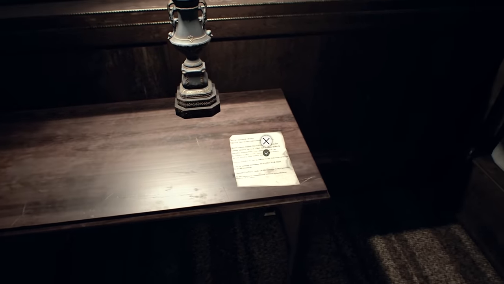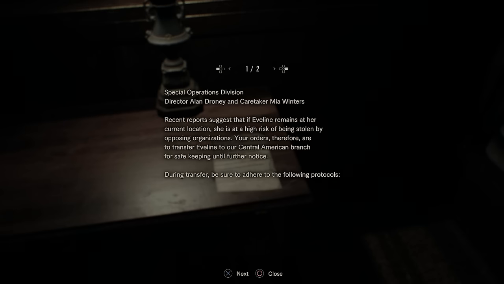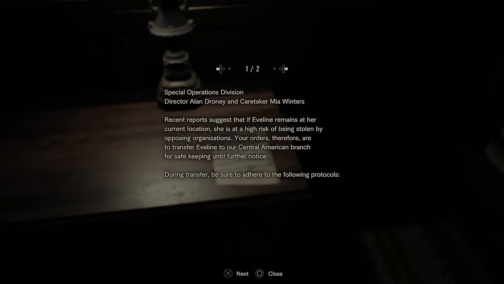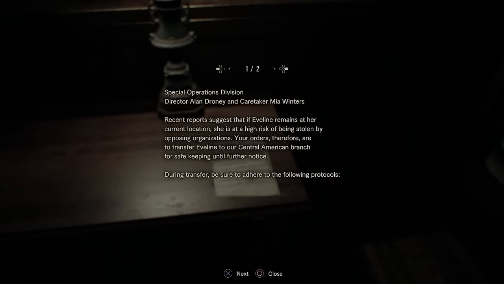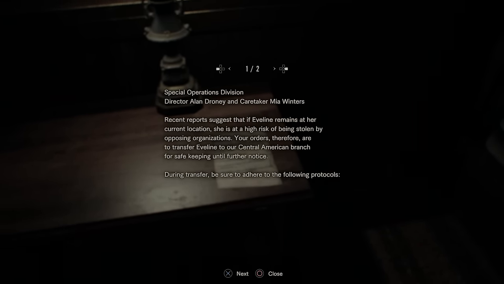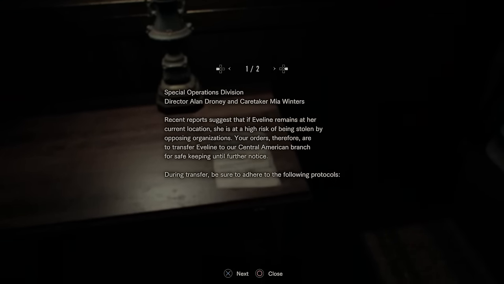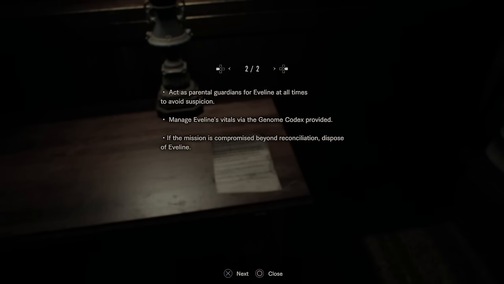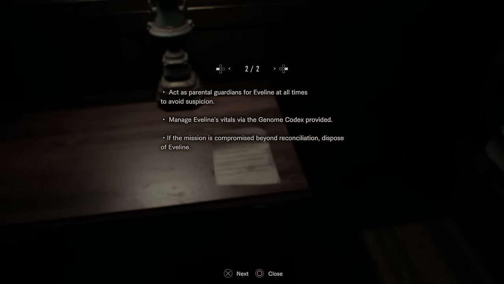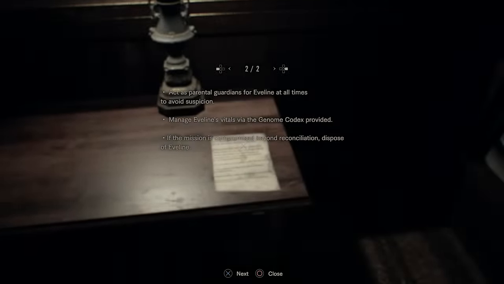Okay, we got some machine gun ammo there. And a note. Special Operations Division. Director Alan Droney and caretaker Mia Winters. Recent reports suggest that if Eveline remains at her current location, she is at a high risk of being stolen by opposing organizations. Your orders, therefore, are to transfer Eveline to our Central American branch for safekeeping until further notice. During transfer, be sure to adhere to the following protocols. Act as parental guardians for Eveline at all times to avoid suspicion. Manage Eveline's vitals via the genome codex provided. If the mission is compromised beyond reconciliation, dispose of Eveline.